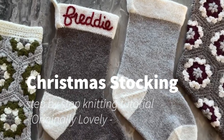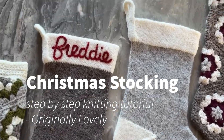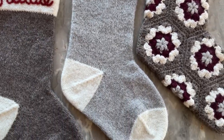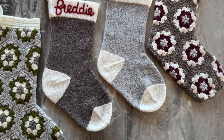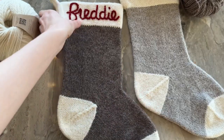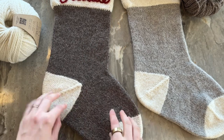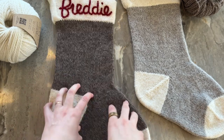In this video, I am going to teach you how to knit the Originally Lovely Christmas stocking. This stocking is knit in a wool yarn, Originally Lovely Lana, and is slightly felted to give just a little bit of structure and support so that it really holds its shape nicely.